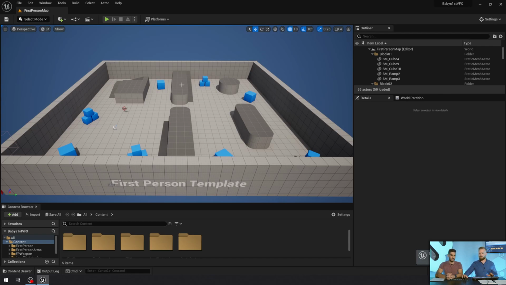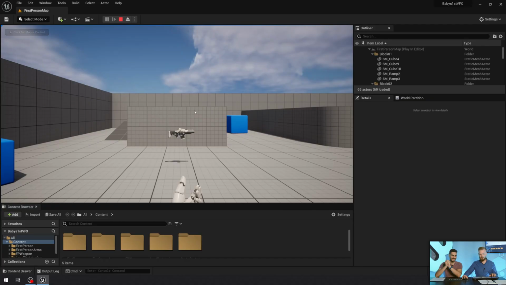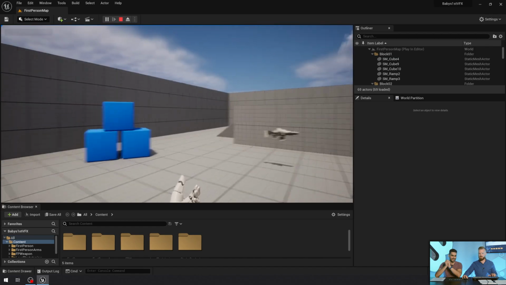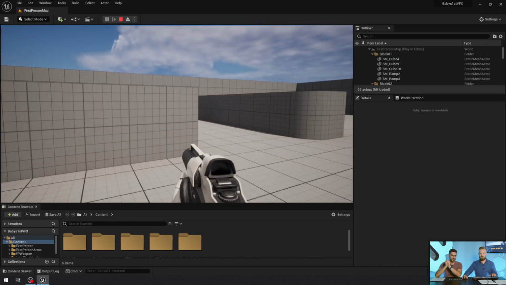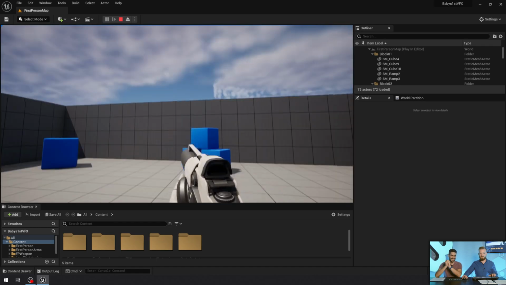The very first thing that I want to show you before anything else is that if you come up here and press play, we are actually in a video game. Oh, cool. If I click and activate this viewport window, I can run around moving the mouse and the WASD keys for standard FPS. I can run over here to this gun and I can shoot these sweet giant Nerf balls and hit the blue boxes. That's awesome, right? Just out of the gate, they provided us with this cool template for a video game. Let's just stop right there. Yeah, we're done. That's it. There's not really any effects in here yet. Right, I think our job is just getting started.